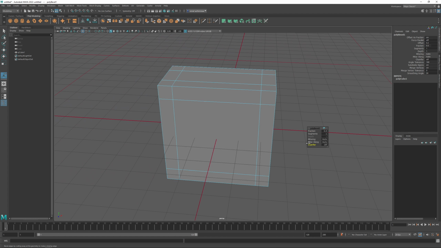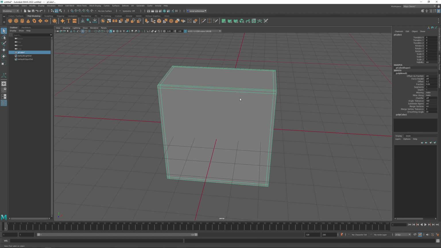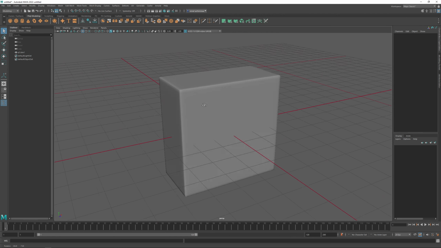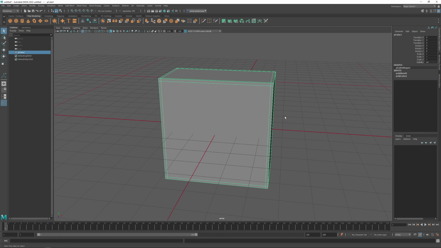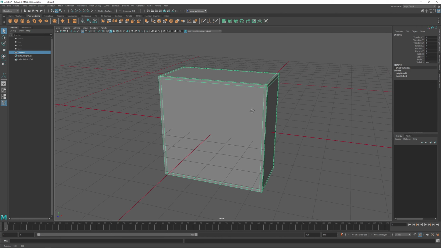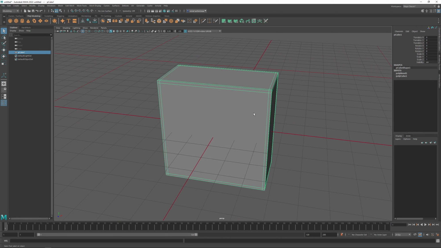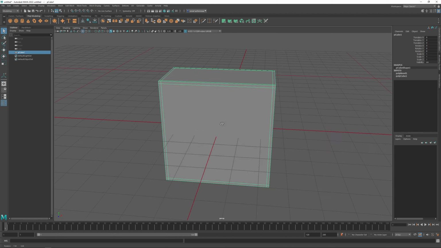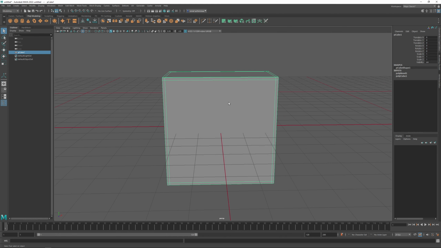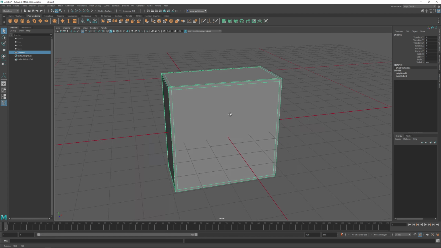Then I turn off the chamfer and I decrease this fraction because I want to keep the volume. So if I press 3, you can see now it's keeping the volume. Otherwise it would have become more like a sphere or something very, very round and soft.